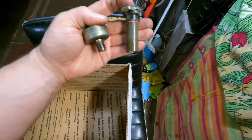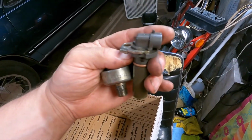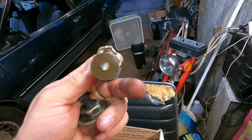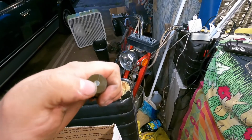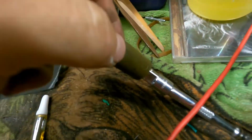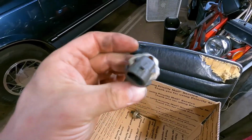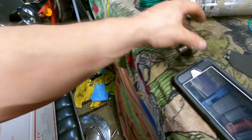These are the things I always carry spare with that engine. This is your crankshaft positioning sensor. These are notorious for cracking around the magnet, right where it picks up, right here. It's magnetic. See? It's actually quite strong. These can fail literally on the road, so this is something important to have. So we got that.